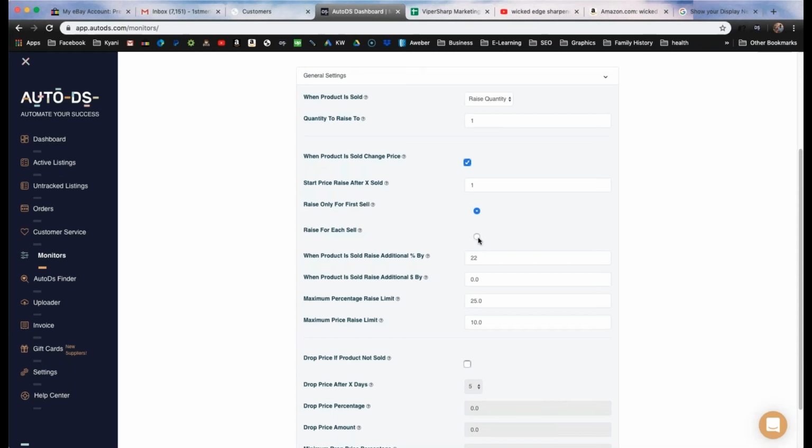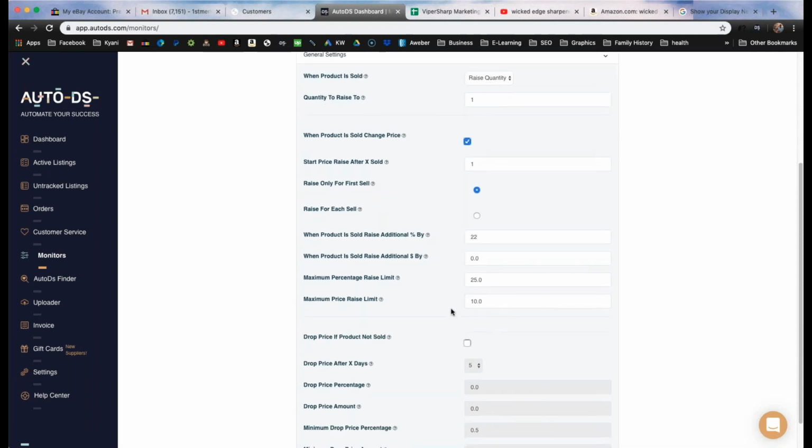Then you could do that and check that box here. And then this would give you an option to put a maximum. So we could say, don't go any higher than 25. So keep raising it until we get to 25% and then don't raise it anymore. Okay. So that way we can control it and not go too crazy there, but have increases in our profit margins there.